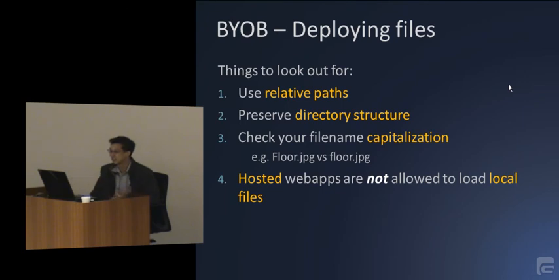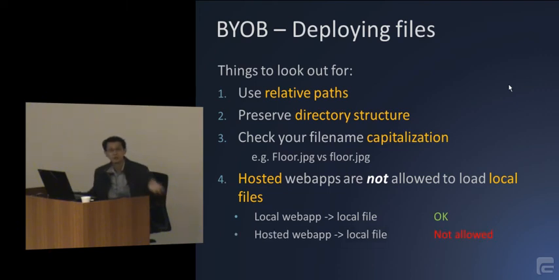And the last gotcha is Germanium specific. Germanium does not allow hosted web apps, that means web apps that are at www.example.com, to load local files, files that are in your C drive and D drive. Let me go through the process. When you are developing your app, and let's say you are developing it locally, so your HTML file is on your C drive, this HTML file will be allowed to load your buildings, which are also on your C drive and also on the web. This is fine for testing.